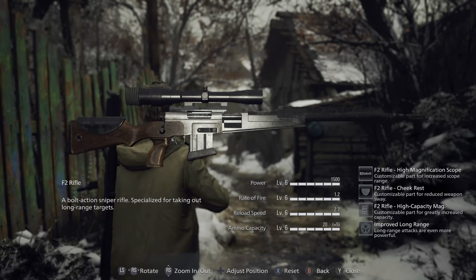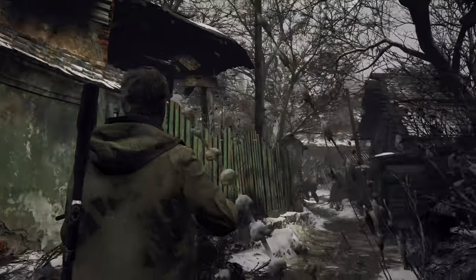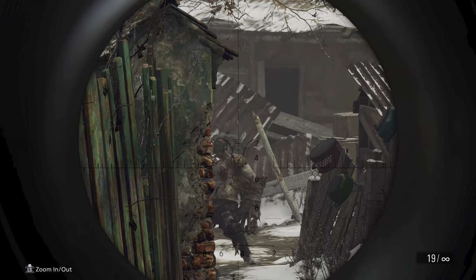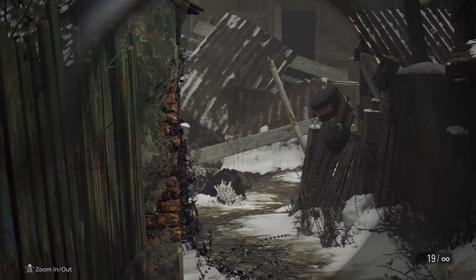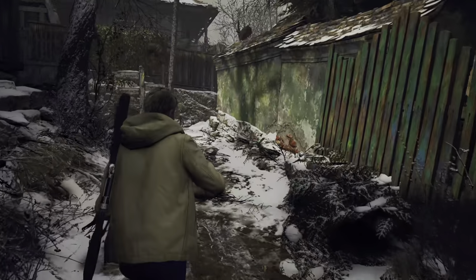Let's try to achieve the improved long-range special customization of the F2. So in the original weapon review, fully upgraded, this took 10 shots to defeat a large lichen. Now I'm going to try to gain some distance on this thing and see just how much. I have a feeling it's probably going to be similar to the shotgun. It may end up taking only one shot if I'm far enough. Let's find out. I knew it. Alright. So yeah, only took one shot. So I was definitely far enough away.